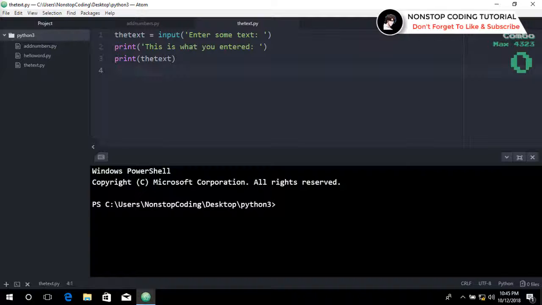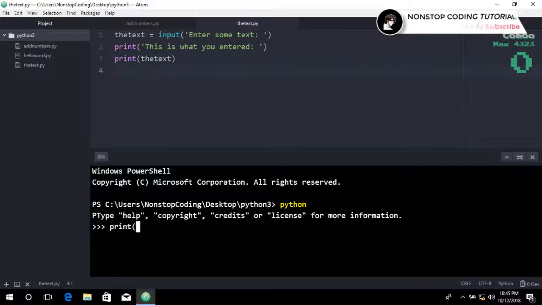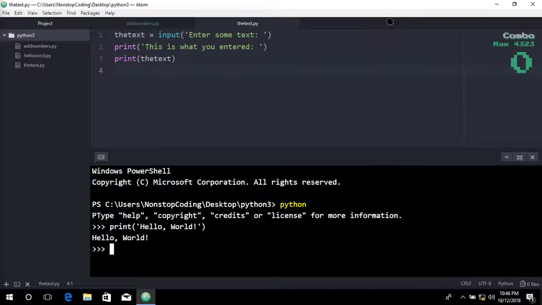So let's get started. As we learned in the previous video, Python syntax can be executed by writing directly in the command line, like this. Or by creating a Python file on the server, using the .py file extension, and running it in the command line. Like this.